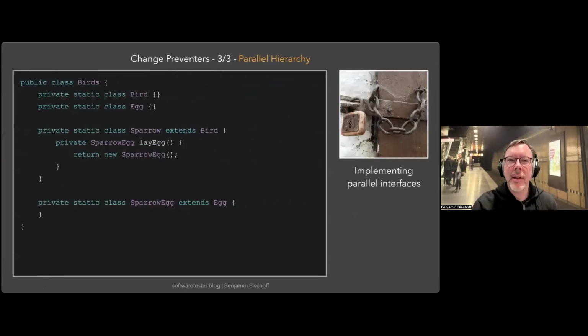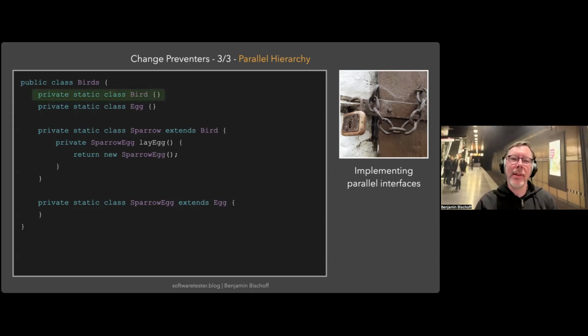And the last one in the change preventers category is parallel hierarchy. And this is when you implement parallel interfaces. Frankly, this was one of the hardest examples to come up with, and also the hardest one to explain, I guess, but I'll try.